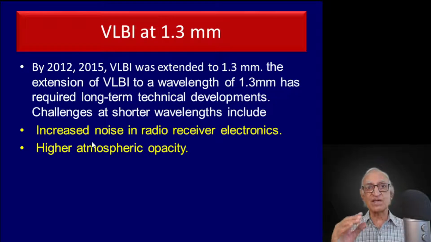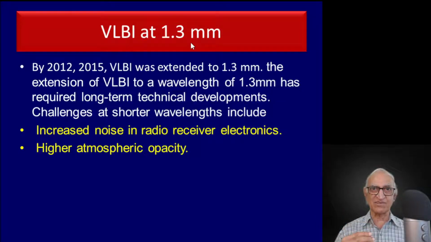Secondly, as you go to higher and higher frequency or shorter and shorter wavelength like 1.3 millimeter, atmospheric opacity becomes greater and greater. Why? Because there are molecules in our atmosphere. There are water vapor molecules, there are carbon monoxide molecules, there are carbon dioxide molecules. They all have rotational levels. And this millimeter wave radiation from M87 will be absorbed by the molecules in our atmosphere. And this problem wasn't that severe when we are talking about longer wavelength. The atmospheric opacity was much smaller.